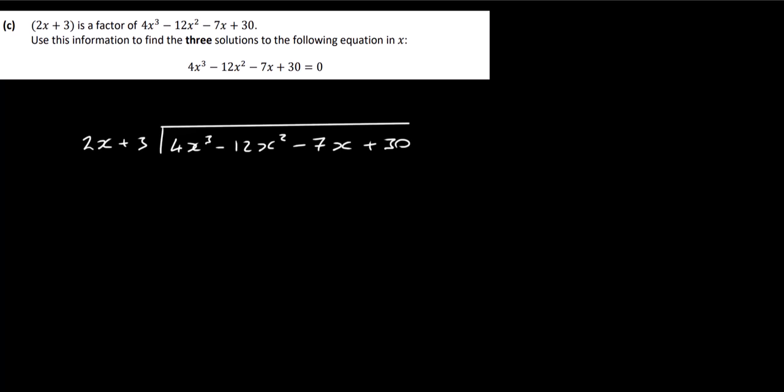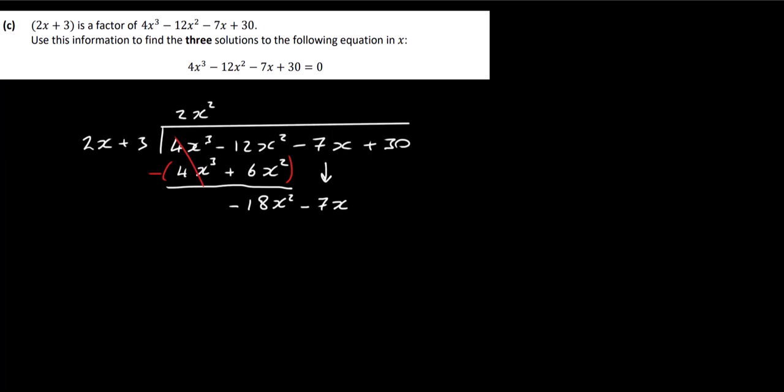Okay, so let's do the long division. 2 into 4 is 2x into x cubed, x squared. Multiply the 2x squared by this here. So you'll get 4x cubed plus times plus plus 3 2's are 6x squared. You put a line underneath and then you subtract. So when you subtract, this will give us 0, and then this will become a minus as a result of this. Minus times plus is minus. So minus 6x squared minus 12x squared, that's minus 18x squared. Bring down the minus 7x.